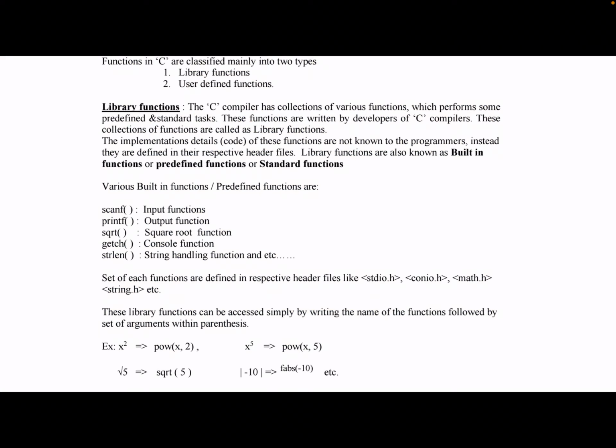First the variable name is given, followed by the power value. Since we are finding the square of a number, the value is taken as 2. The other example is if we are trying to find x to the power 5, then the function used again is pow with x comma 5. The example below shows how to take the square root of a number using the sqrt function. These are a few of the inbuilt mathematical functions used directly by the C programmer.